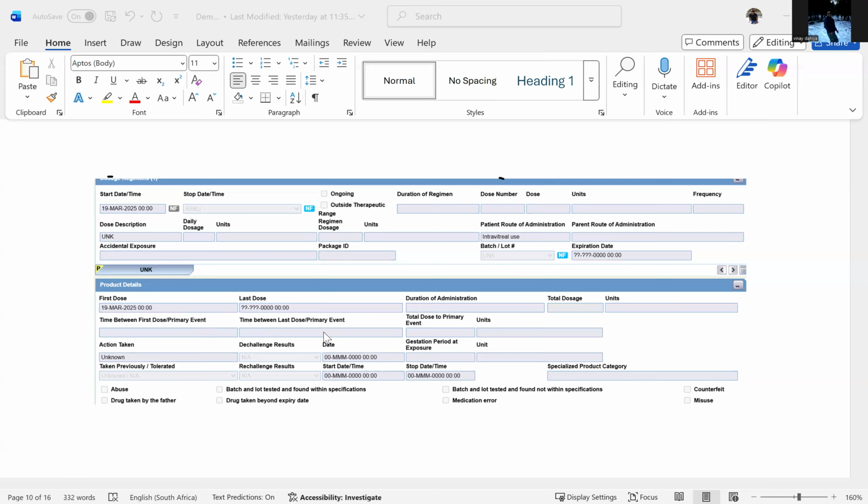Let's say I'm the patient and I was taking a product for the last 9 months, and in between, every 3 months, the doctor increased or decreased the dose of the product. So there will be multiple regimens. Like from this date to this date, I was taking this dose, and in the next period, from 1st to 30th, I was taking this dose, and in the next month, 1st to 30th, I was taking this dose. So we can add multiple regimens over here.